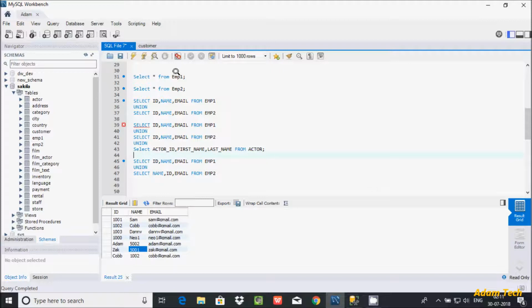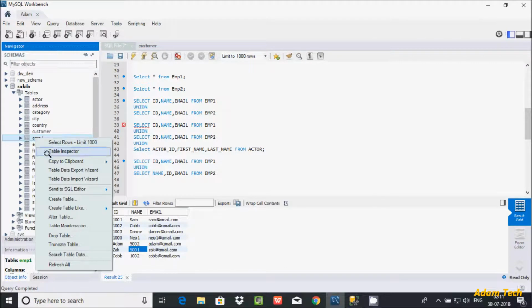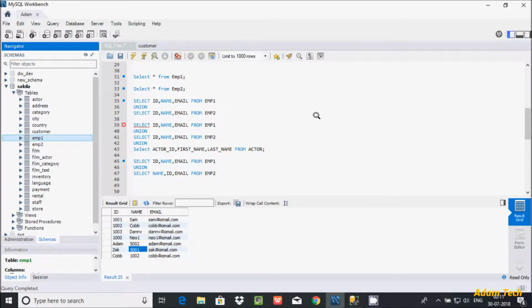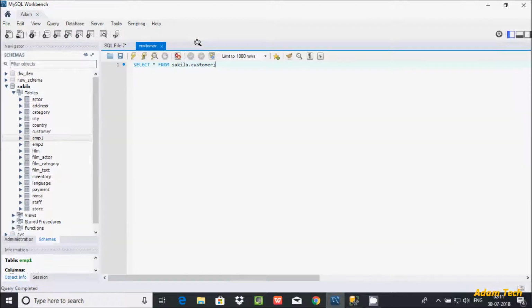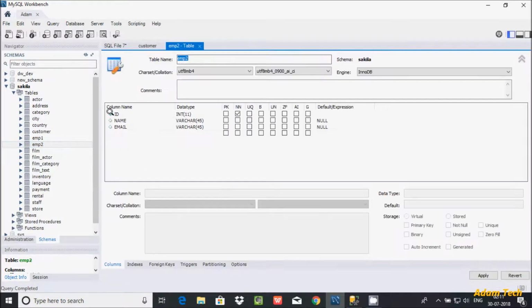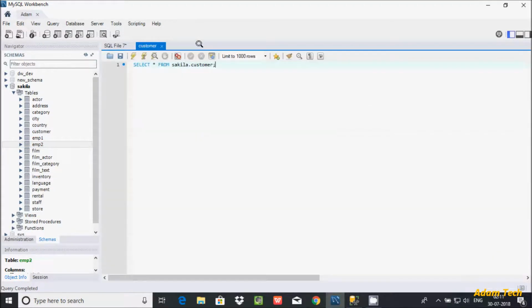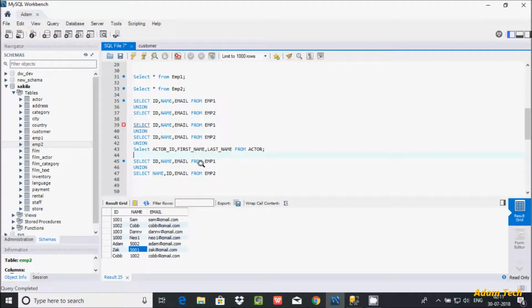You may want to see the data types of EMP1. So let's go to alter table. See here, id is integer type, and name, email, address are varchar. The same thing with EMP2: id is the integer. That means in the MySQL database, the id value can be combined with a string.